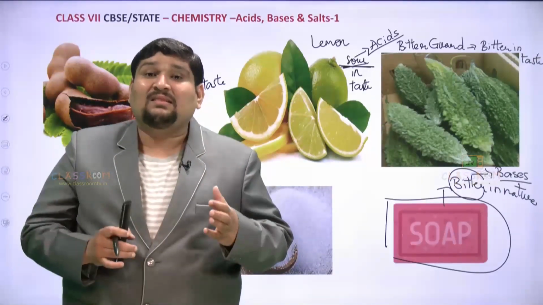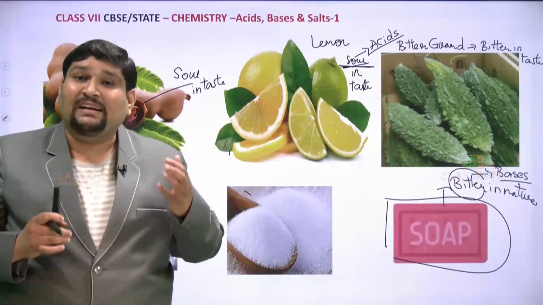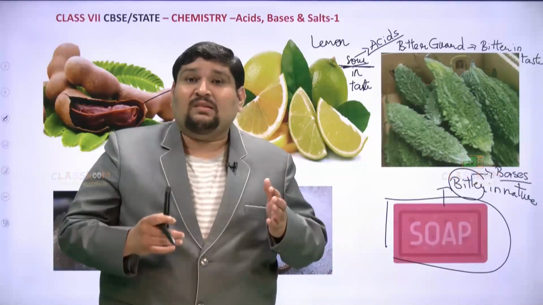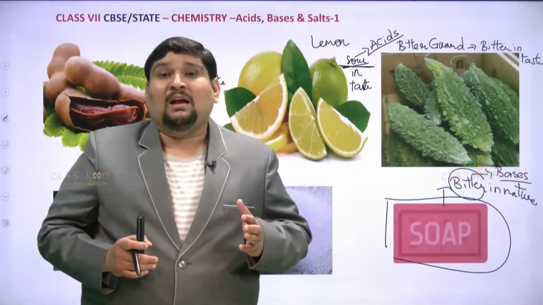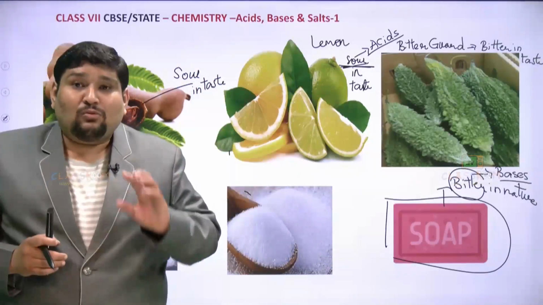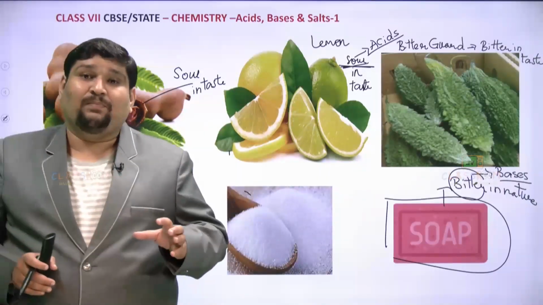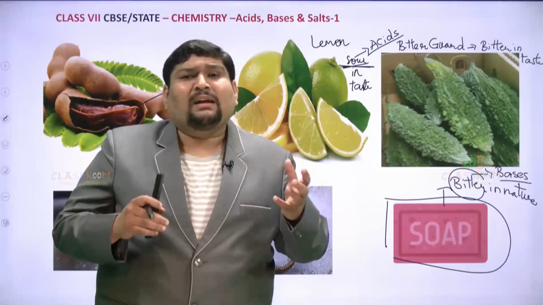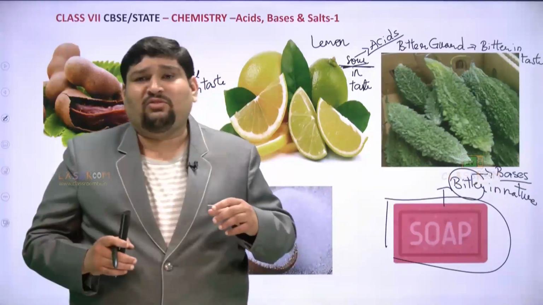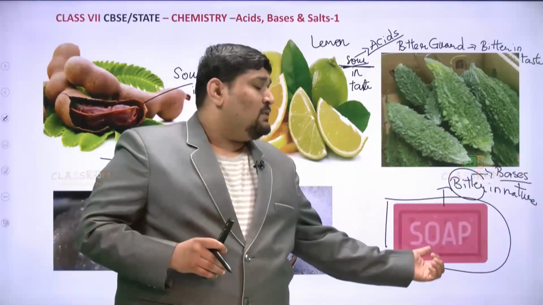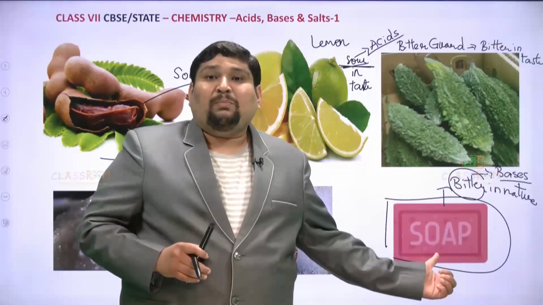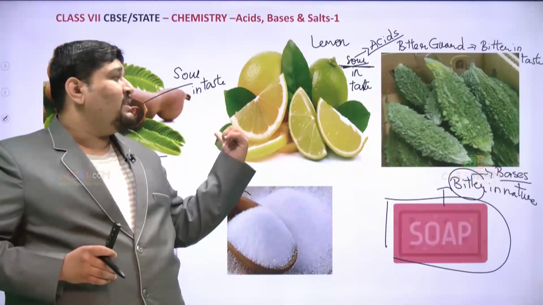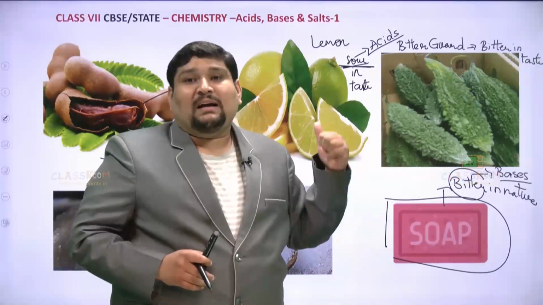We already know that science is the study of nature and its environment, its interactions and the surroundings in which we are living. The substances and materials found in our surroundings can be from nature or from artificial sources. For example, soaps are manufactured. Soaps are prepared. They are not available directly in nature like tamarind, lemon or bitter gourd.